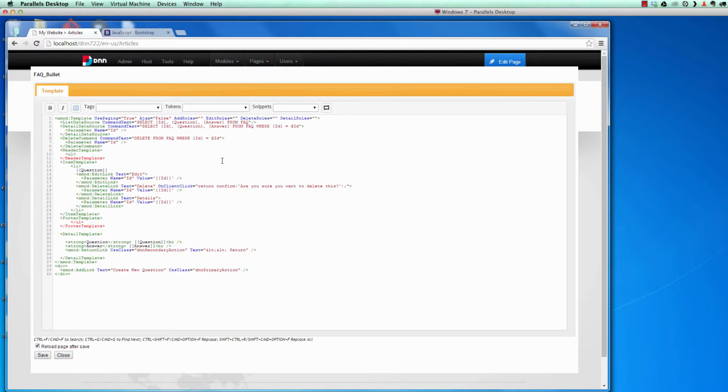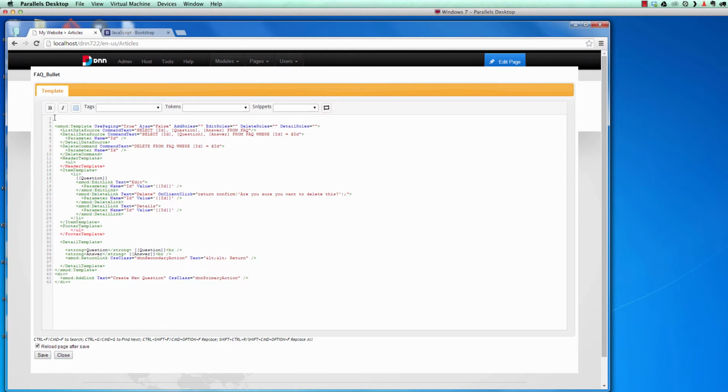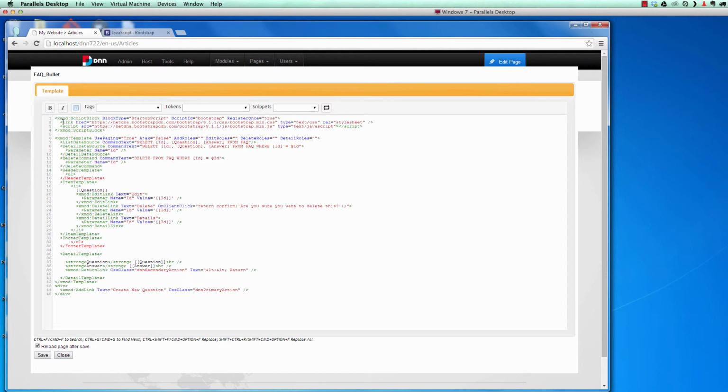Let's go back to our tab here. First thing we have to do is include, and again, if Bootstrap is included in your website, you won't have to do this, but we're going to include the Bootstrap CSS file and the Bootstrap JavaScript file in our template right here. And you can read the help file for what script block is. It just allows you to inject CSS tags and script tags, etc., in various places in the site. And that's what we've done here.